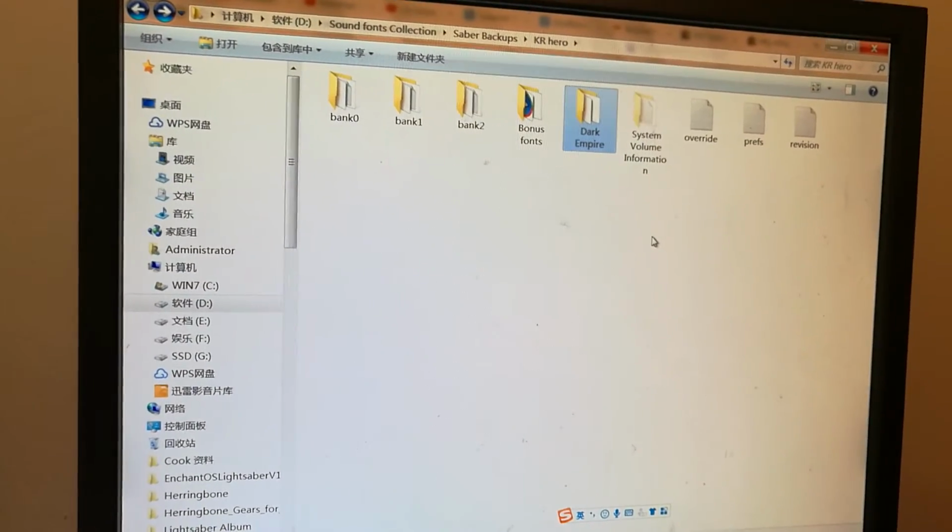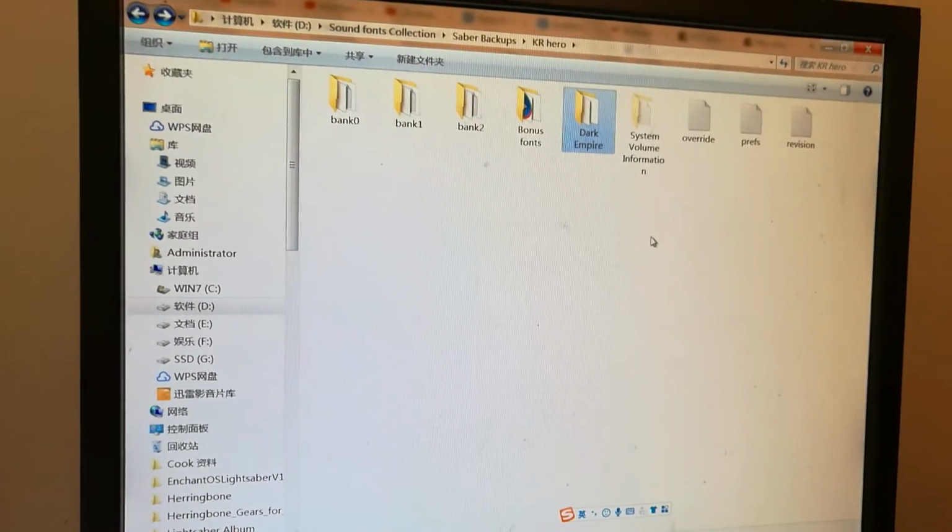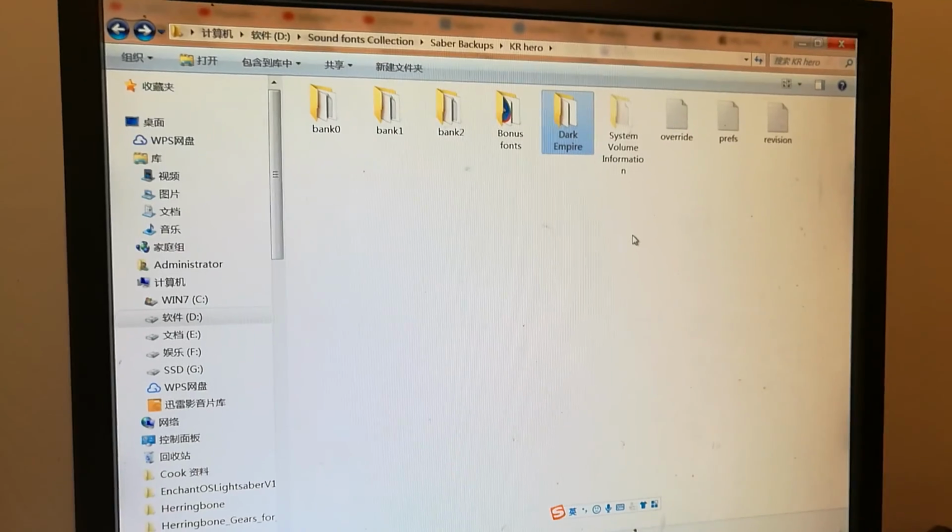There's something like 30 upwards, with Luke's, Kylo, and Rey's fonts, and a lot of random fonts. So have fun, buddy.